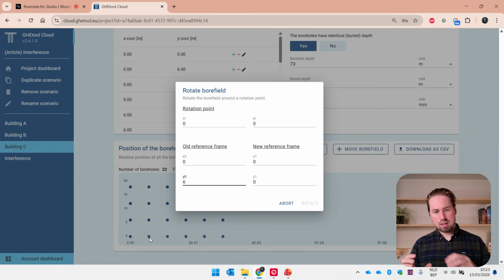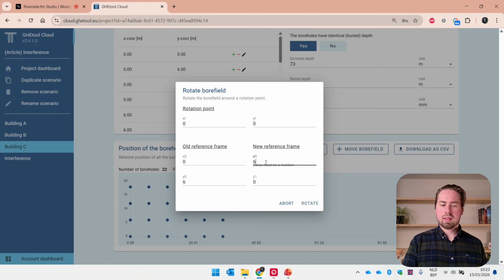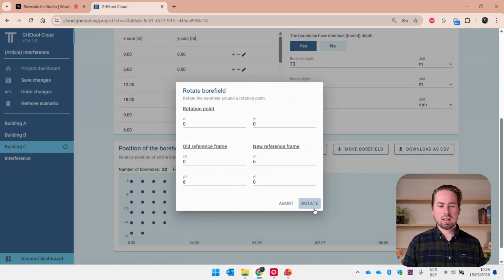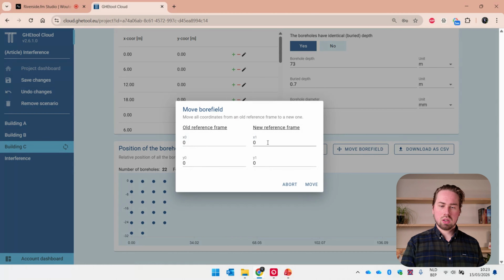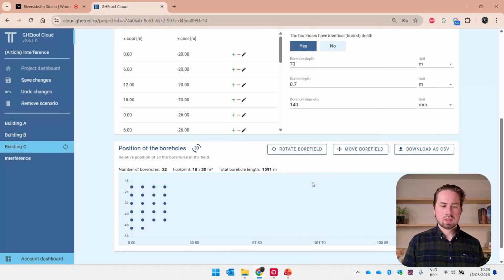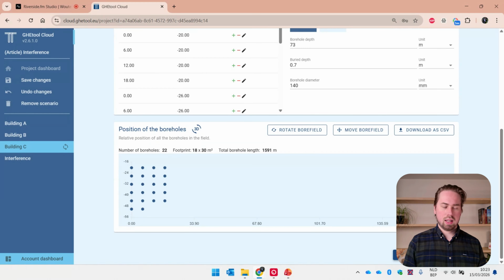So we rotate everything until it's at 6, 0. Now we have this rotated bore field, and let's also move it 20 meters down. And that's actually down, so that's here. And let's calculate it again.